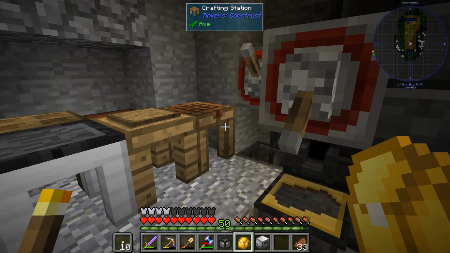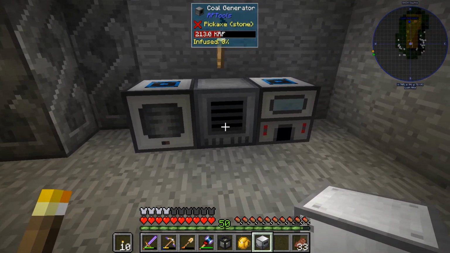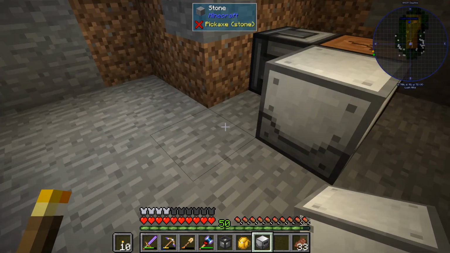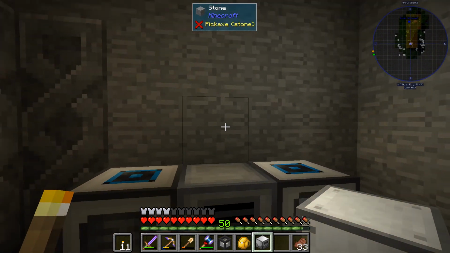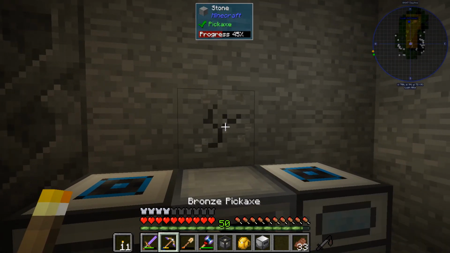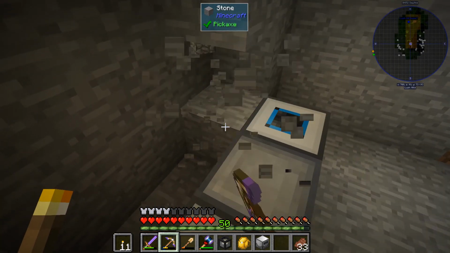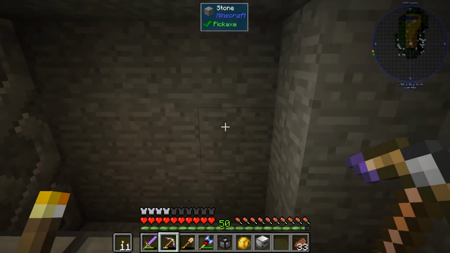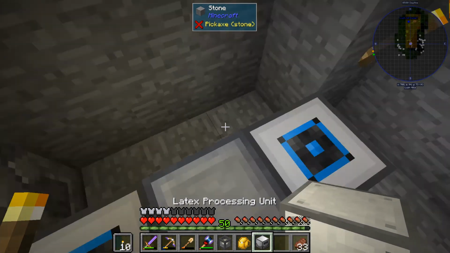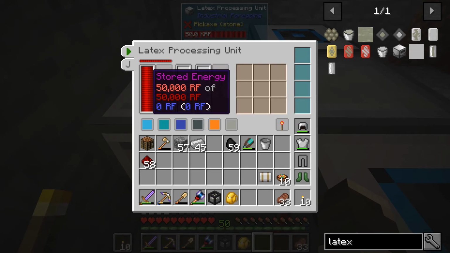Latex processing unit. Now this, from Industrial Foregoing, requires RF. This does require RF, and it requires water as well. So, yeah, let's put it on top here. Why not? Or no? Let's see. Is this right behind? Let's put it behind here actually. And then we'll have to pipe stuff underneath here, but that's fine for sure. Gonna have wires everywhere in the end, aren't we? So let's put it like that maybe. And it's getting RF. That's excellent.